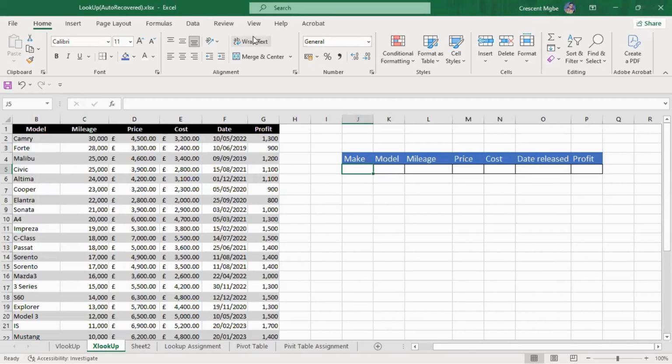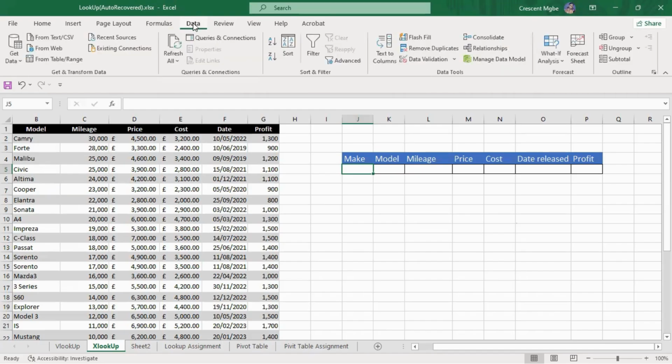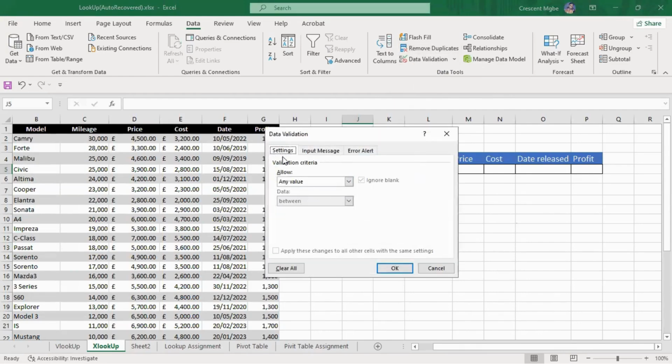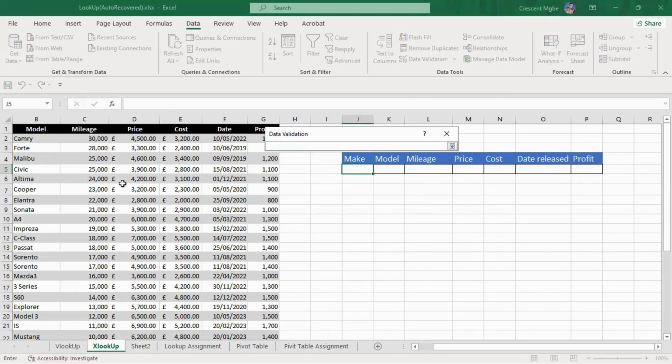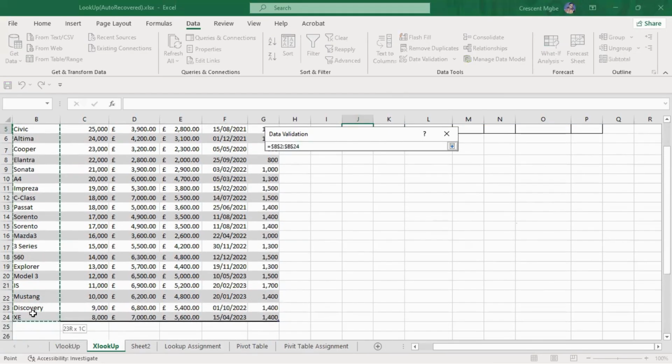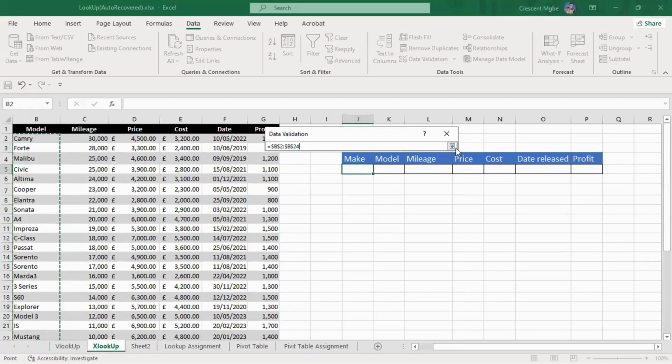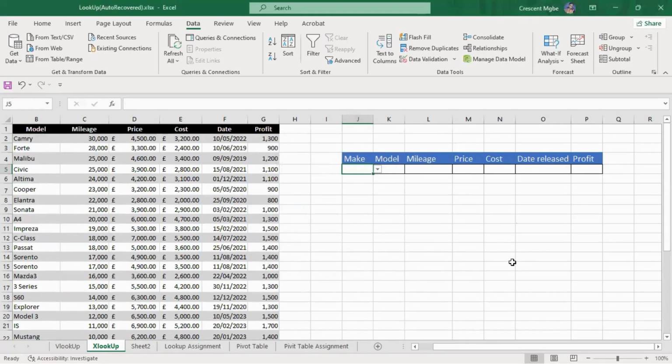So we just come here, go to your data, then go to data validation. Just make it a list. Click on data validation, then click on list, then select the list. You want all these items to become a list. You don't want it to be in a column anymore. Then you just come here and click OK. Good. So you now have all your cars in a list. If you come here, you can see all of them inside a list. They are no longer scattered.